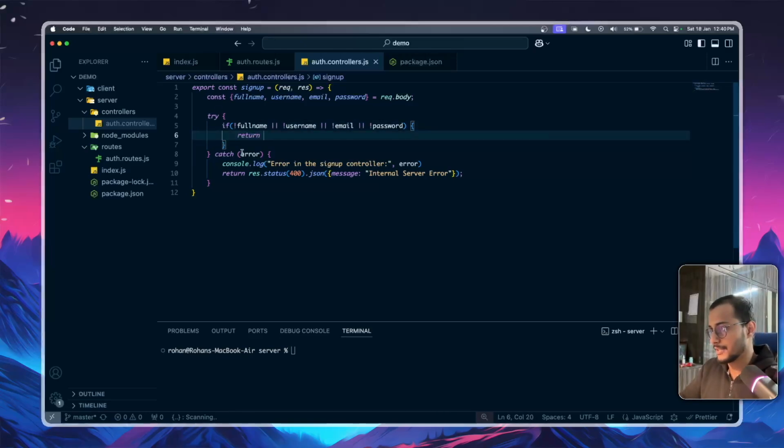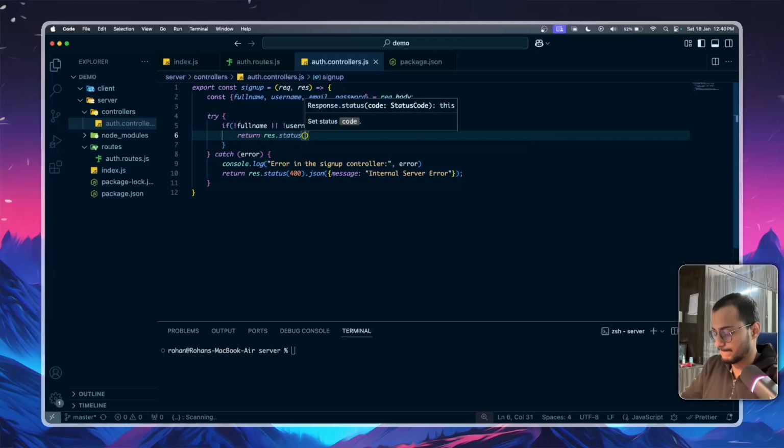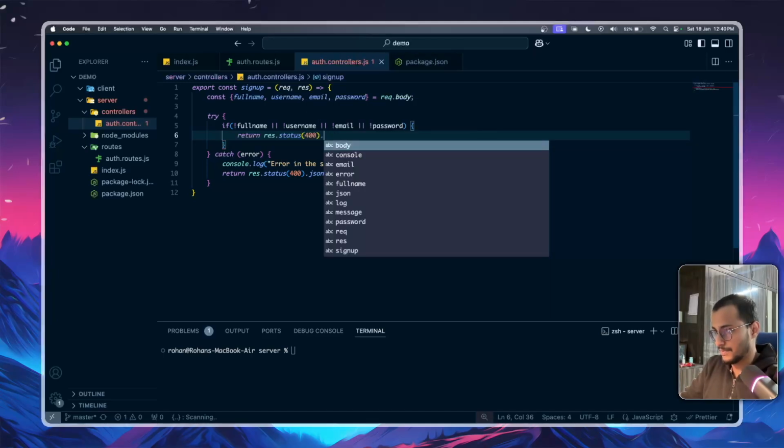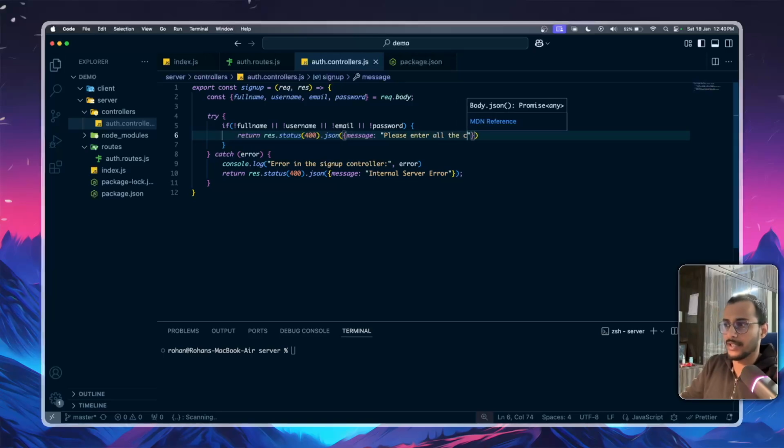Like you can directly return also, but I would say to write some details also, like we cannot just res.status(400).json, like message, let's pass message like please enter all the credentials properly.